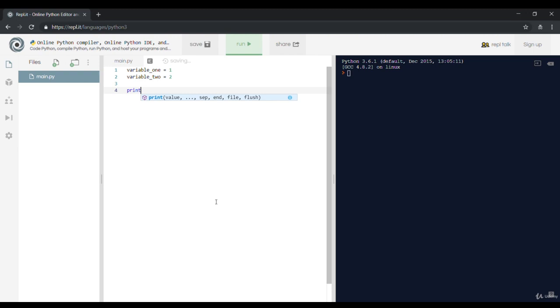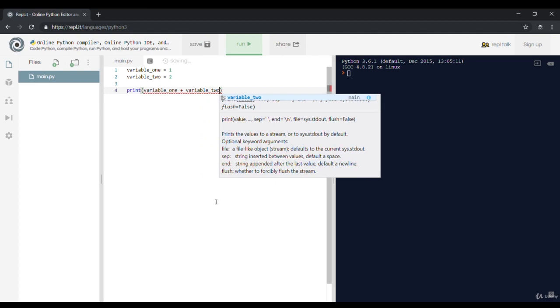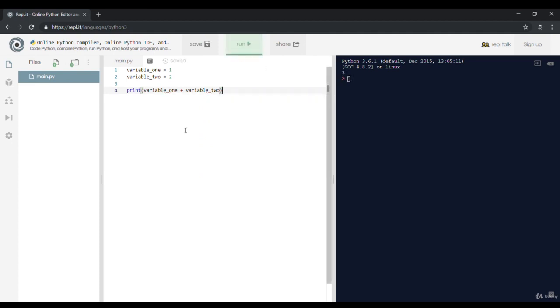So let's do print variable 1 plus variable 2. We get 3. So Python knows that you're giving it 2 numbers. When you do variable 1 plus variable 2, it's going to return the sum of them, which is 1 plus 2, 3. Pretty straightforward. Notice that Python knows that it is a type int. An integer is just any whole number. So when you just type in 1, we'll do type. Let's run it. And you get class int. So Python right away knows that you are giving it type int.